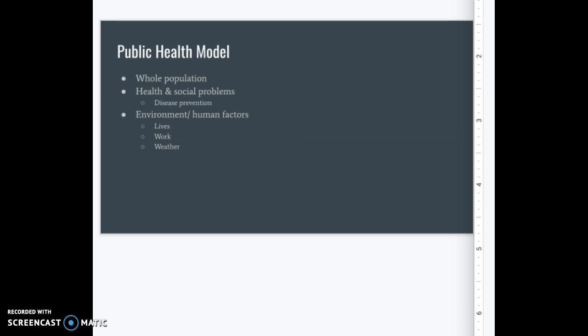The public health model will take this issue and try to find a way to minimize it so that it's not such a big problem throughout the whole population and throughout society, because this particular thing obviously does affect more than one person, and most of the health and social problems do affect thousands and thousands, sometimes even millions of people. So we really have to take the public health model, which we do, and we have to work it into society to try to prevent horrible things from happening.